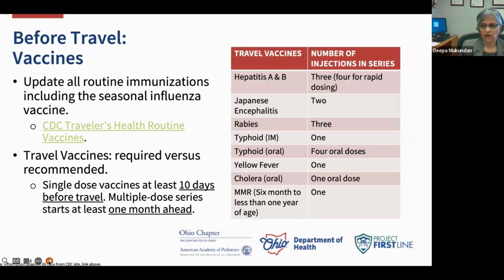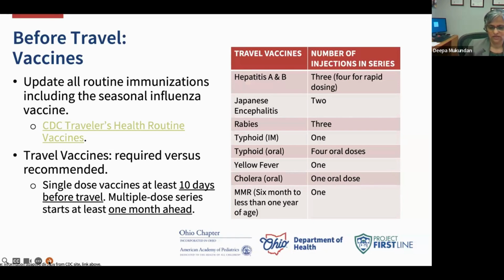So the most common question that I get related to travel is vaccines. What vaccines do I need to take? I'm going to XYZ country, and I do get a lot of these as curbsides from colleagues, but understand that this is a more involved assessment. So it does take time, and you do need to have a lot more information than just where you're going and who you are.